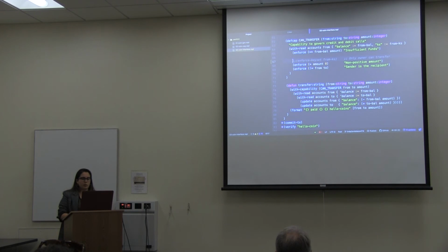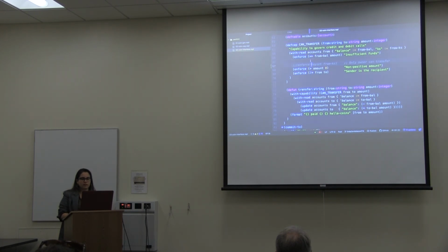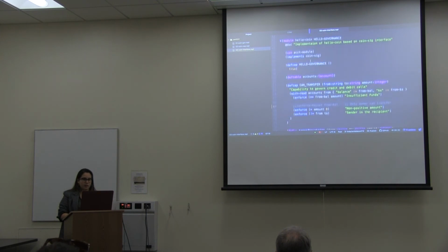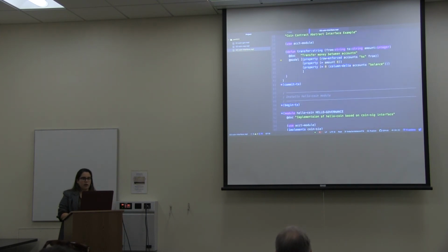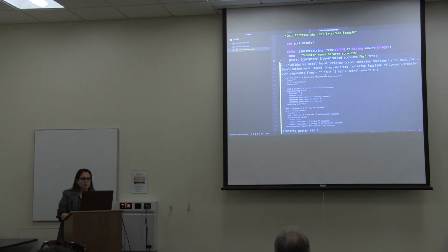Let's say that we haven't been enforcing this right here, that the owner key set needs to be in the environment. We see here that this is failing because it found inputs that could violate the property.